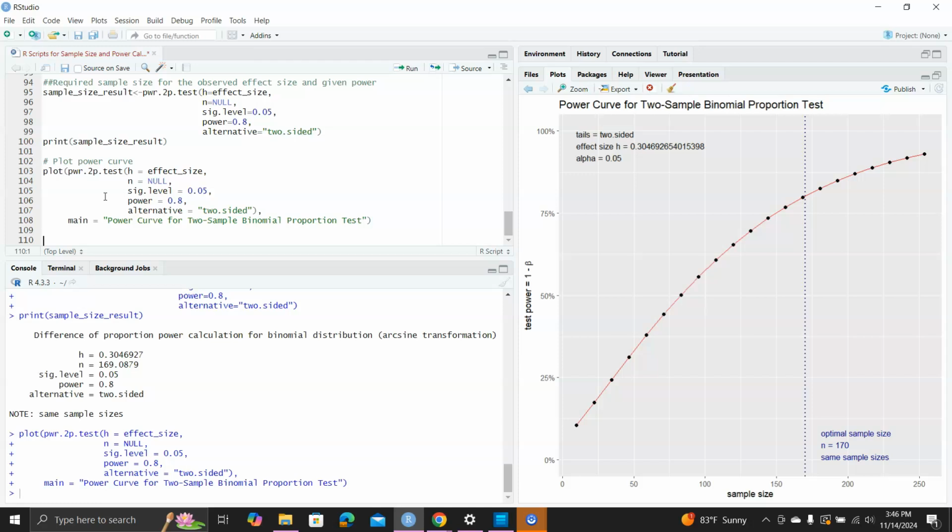All right, so you can use this power function two ways. One is given the power and effect size to calculate the sample size, or given the sample size and effect size, you calculate the power. Okay. All right, the package pwr has functions for sample size power calculation for other hypothesis tests. Do read the documentation carefully and get familiar with all the functions. Then you will be pretty much self-sufficient for performing sample size power calculation for relatively simple designs.